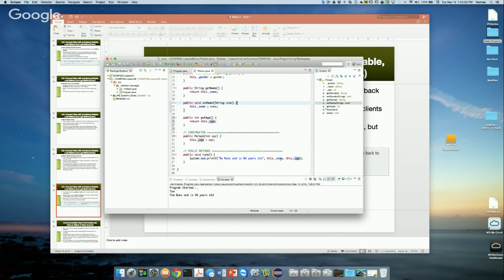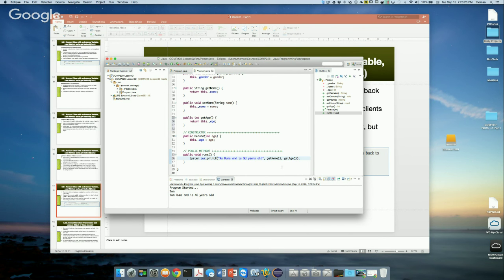How do I do that? Well, these are return values. The getters actually have return values. This means this method actually returns a value. So I could do something like this. Let's replace this.age and this.name with the getter. So I can say getName, so I'm saying Tom runs, using the getName value. And I can also say getAge, because I can replace those in there.